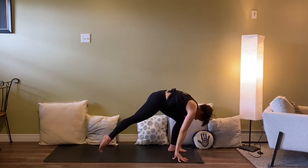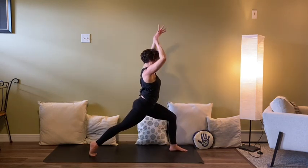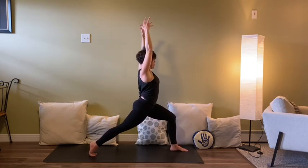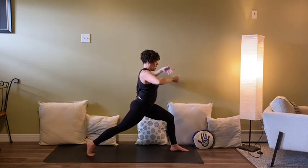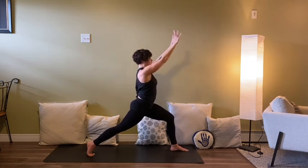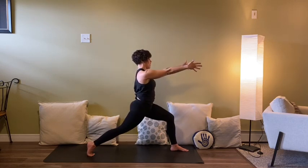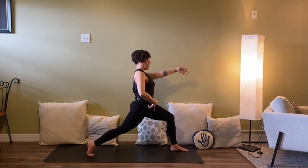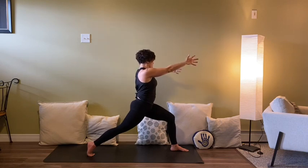Stepping the right foot back to lunge — this time high. Nice big breath, inhale, rise. Plugging the thighs into center, extending the arms up. Two big breaths here, finding that sense of strength in the legs. You might want to widen the stance for a little more balance. Then the arms come out in front — try to keep shoulders over hips, which sometimes means a bend in the back knee. Shoulders plugged in, navel drawing the spine, hip bones lifting to find containment.